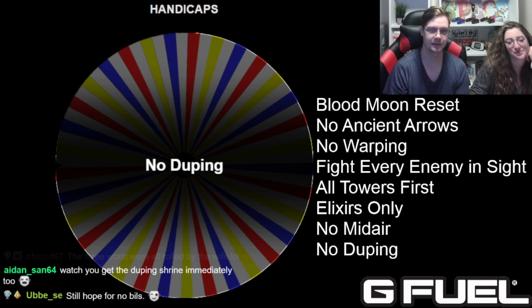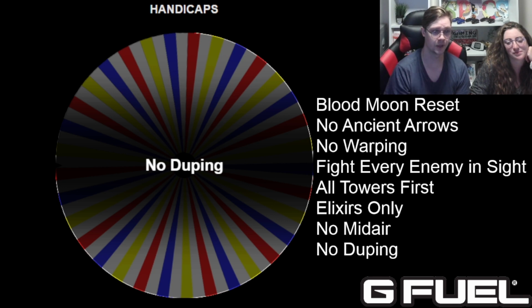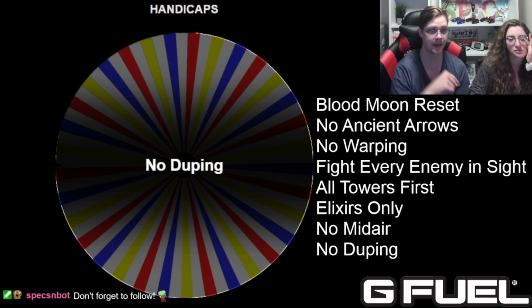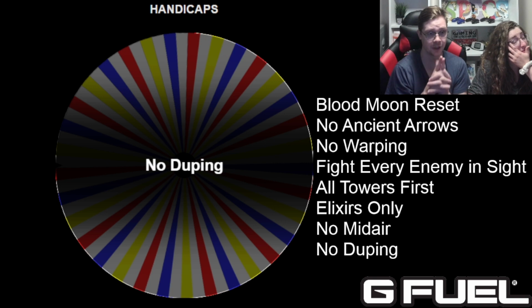I'm stumped because, we'll turn this off now that we've got our list. I'm kind of stumped because I want to clip out of bounds of the Shrine of Resurrection so that I can avoid time of day, so that I don't get the Blood Moon. But the problem with that is getting back in bounds, because I can't warp. So I wouldn't be able to warp back in. I would have to somehow clip back in. I'm sure it's possible. It'll just take me a second to clip back into the Shrine of Resurrection. Yeah, we'll do that. So the beginning of the run is going to be just no time of day.